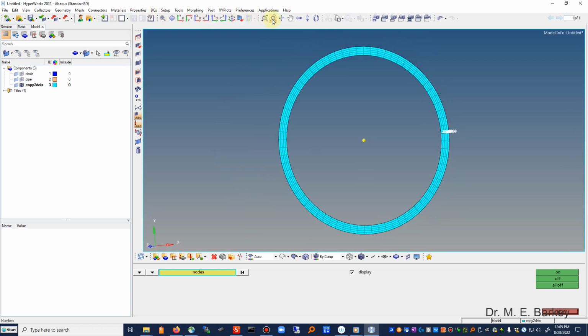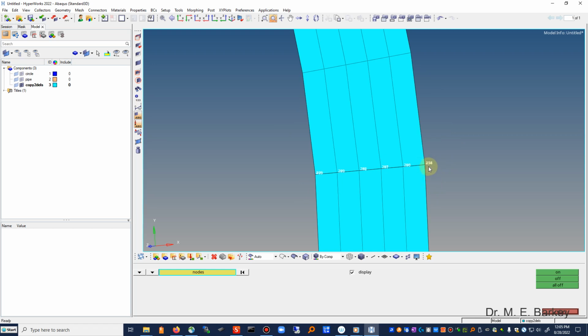Refit this. But if you look at this number right here, you can hardly read it because there are actually 2 numbers sitting on top of each other. There's a node number, and then at the same spot, there's also a node that has a different ID, a different number.